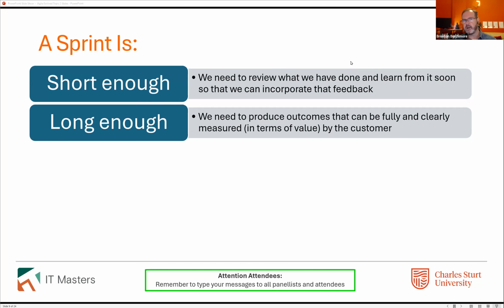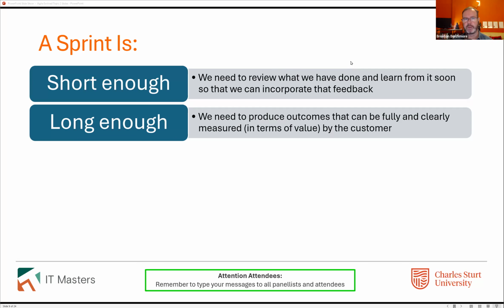But if it's only half done and it's not working and you're saying to the customer, okay, look, it's not quite really there, but imagine if it was like this, right? Is that what you want? That's not what this was. That's not how this works. We absolutely need the high quality feedback that comes from the customer's ability to really see it as a complete piece of functionality. And that's why the sprint needs to be long enough for the team to be regularly producing completed user stories. So there's your balancing act.